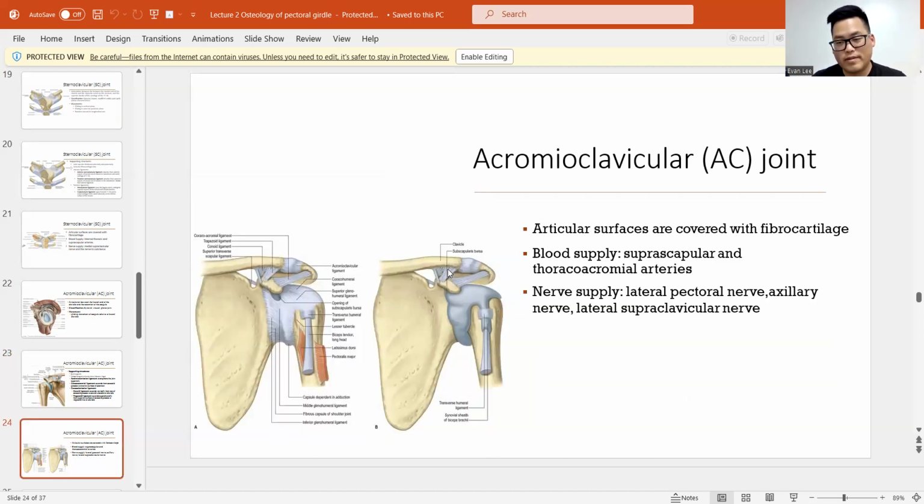So your acromioclavicular joint, it's similarly going to have blood vessels and nerves. And in this case, it's the suprascapular artery, which is right along that area, and then the thoracoacromial artery as well. And then some nerves that we'll be learning soon, the suprascapular nerve, that will be right along that area too. And then the lateral pectoral nerve and even the axillary nerve will be here as well. So axillary means armpits, and then lateral pectoral nerve, that's going to be a nerve that's going to your pectoralis major and minor.